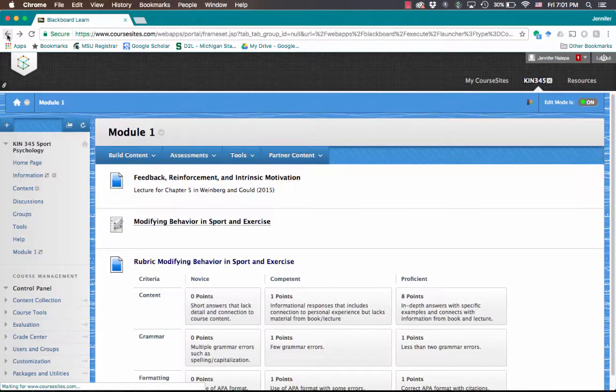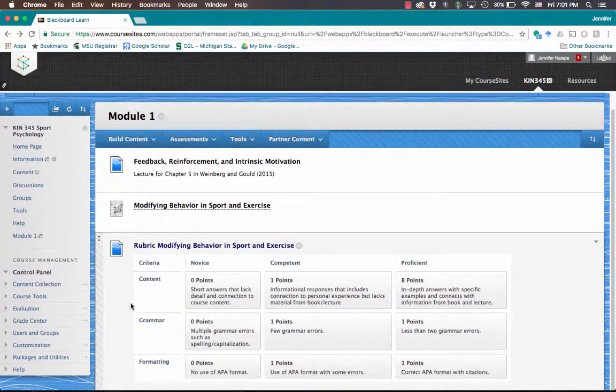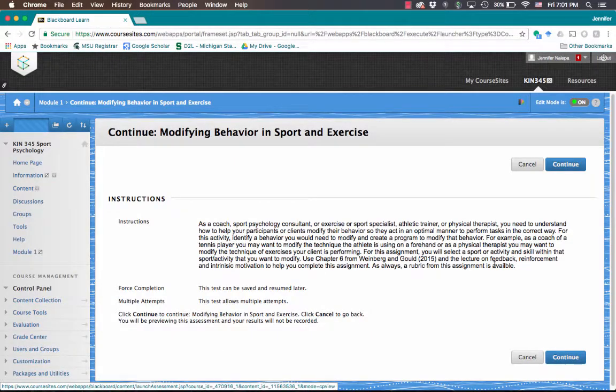So if we go back, we can see there's a rubric posted. I'm not sure how to actually connect that to the test itself. From what I have researched, it doesn't seem possible, but maybe I missed something. But there's the rubric for students to see right there and what it takes to get a good grade.